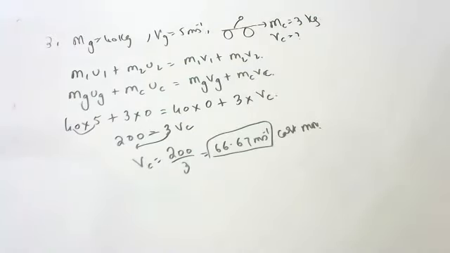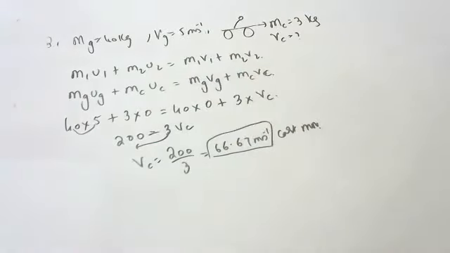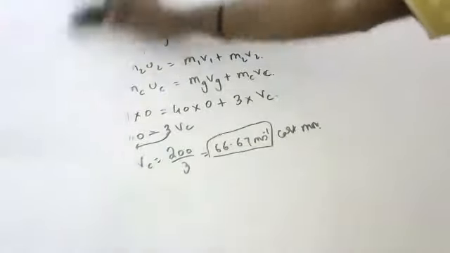Yes, children, anyone have any doubt in this? When she jumps in, initially the cart is at rest. After jumping, the girl will come to rest. That's why I have taken 0, 0. You should know all these things, children. Then in the exam, you will not get confused. The more sums you practice, the stronger you will become. Next question.